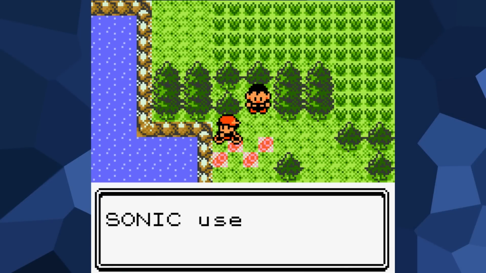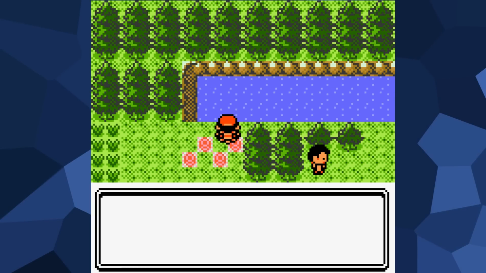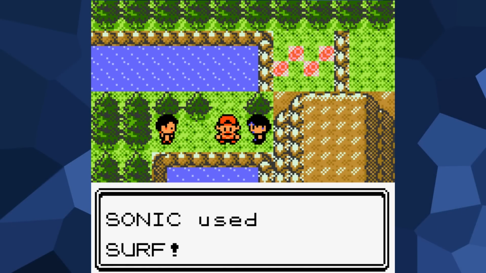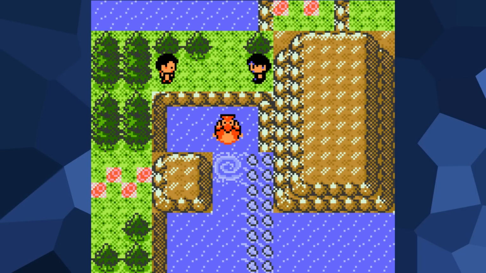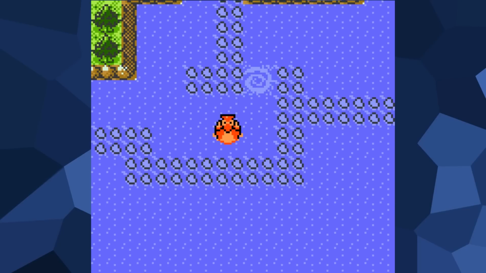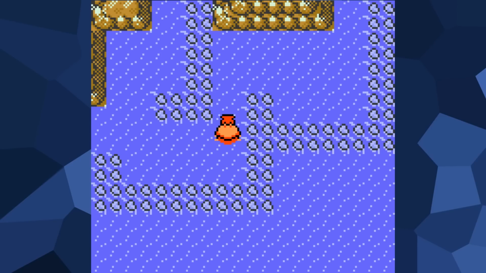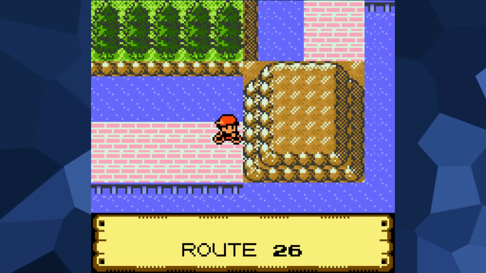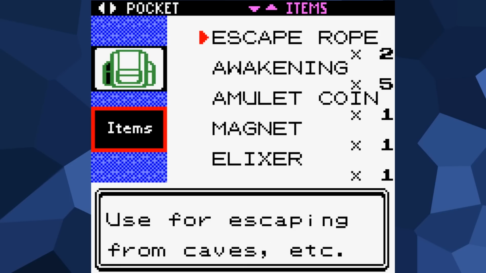Up and around, just a bit further. Just a little bit more. I just gotta whirl a few pools first. Yeah, there's only two of them. At least all the trainers are coming in pairs, right? I guess we're getting them out of the way faster to an extent. They put this big rock here just to make sure it's even worse, too. Oops, no. To the top.